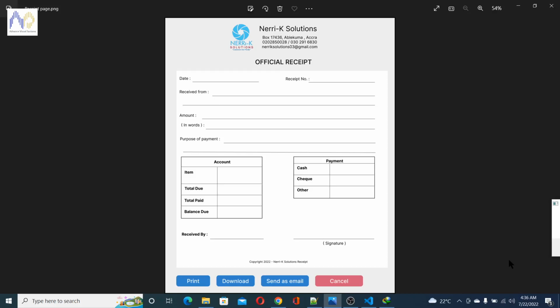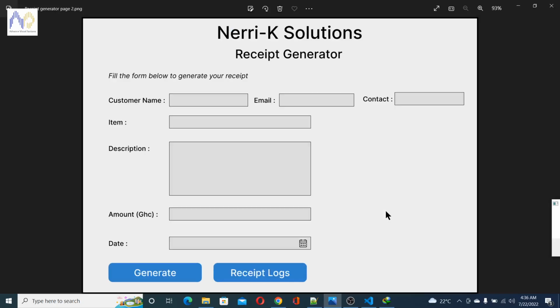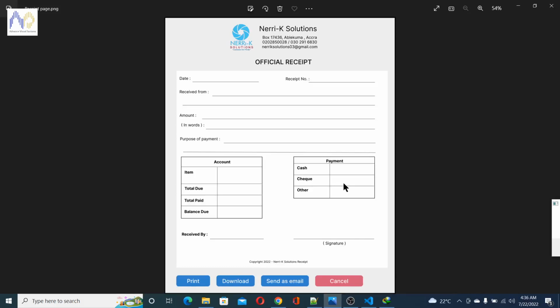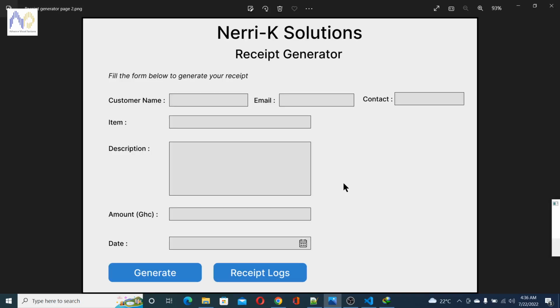Today we continue with what we are learning about HTML, CSS, and JavaScript especially. To do that, we are continuing development on our little project, which is the receipt generator. Just to recap, what we are trying to do is this: a user will enter some details here, click on generate, and then he is presented with this layout with the fields already populated with what he or she entered right here.